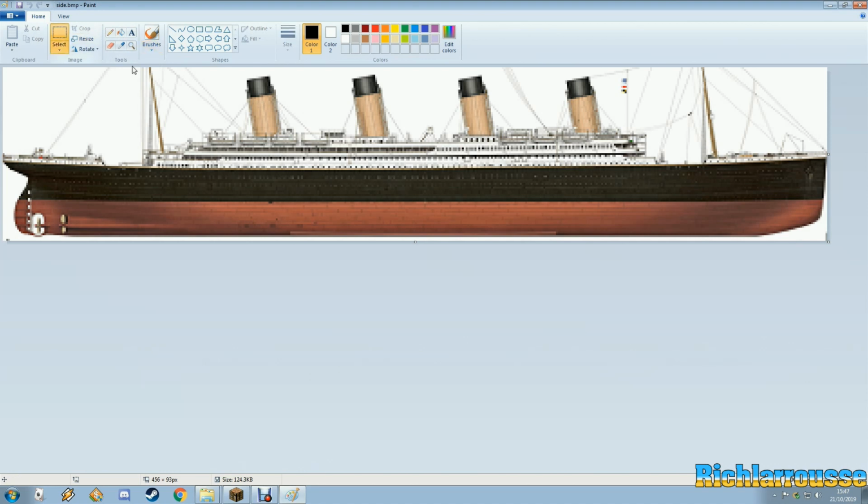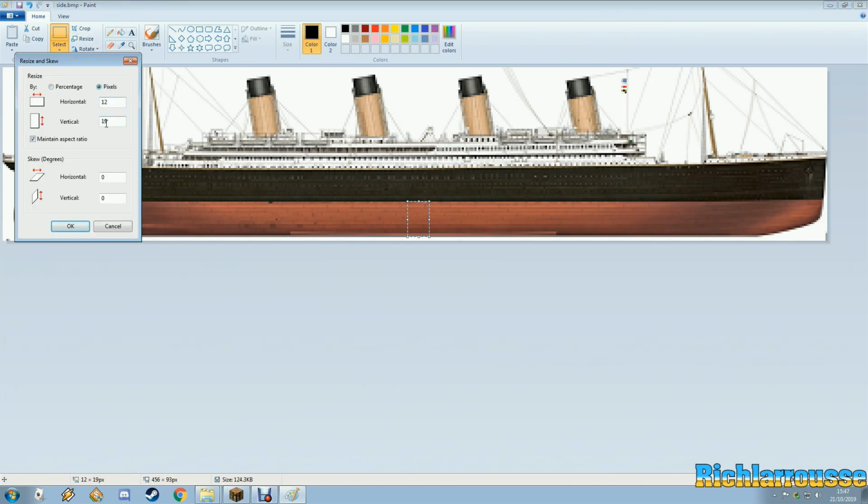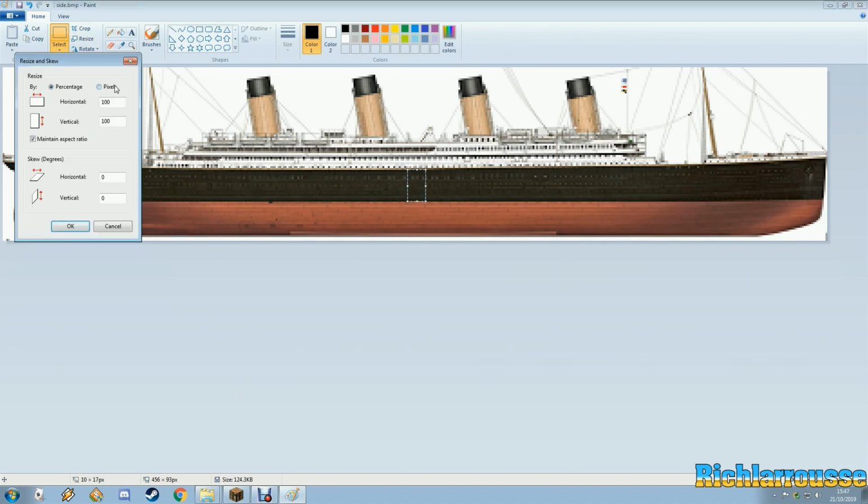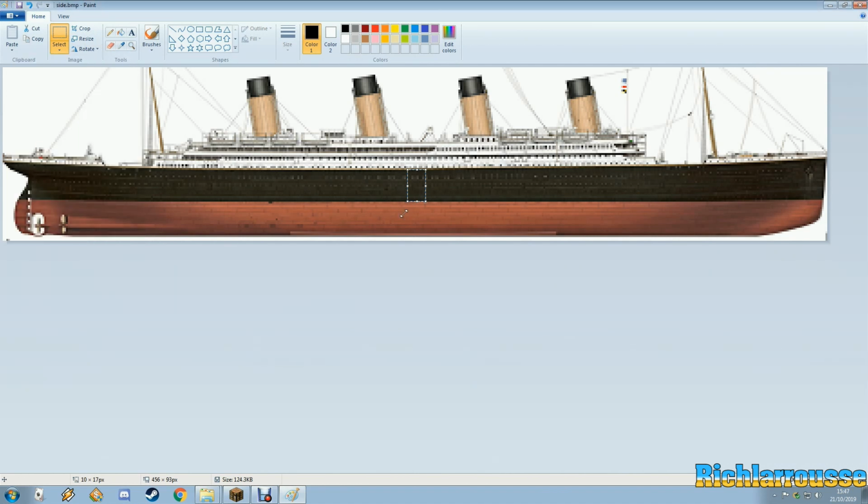And what we're going to do, I'm just going to measure the ship's hull first. So we're going to start at the tip of the keel, right down at the front end of the ship, where we're going to build. But I'm just going to measure the hull up first. So we'll start with the red, and the red is 19 pixels high. So I'm going to reduce that to 18, and then the black is 17 blocks, so I'm going to increase that to 18, so I make it 50-50, so it's 18-18.